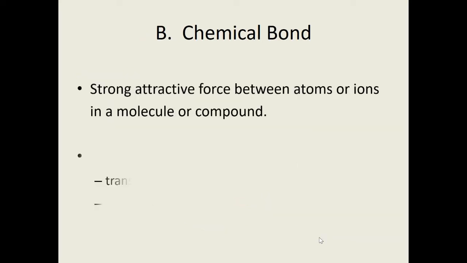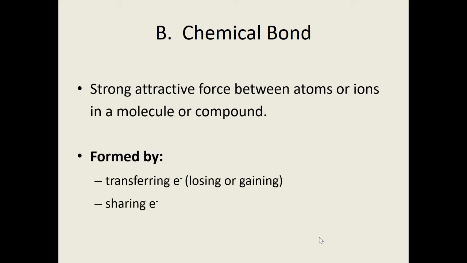So, like I said, the name of the game with this unit is all on bonding. There's a lot of overlap from our periodic table unit to our chemical naming unit into this one. They're kind of interchangeable in that one helps the other. What is the general definition of a bond? It's a strong attractive force between atoms or ions in a molecular compound. And that attractive force is all dealing with those valence electrons.